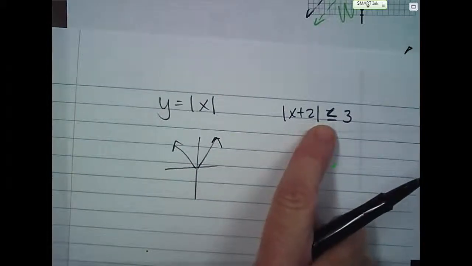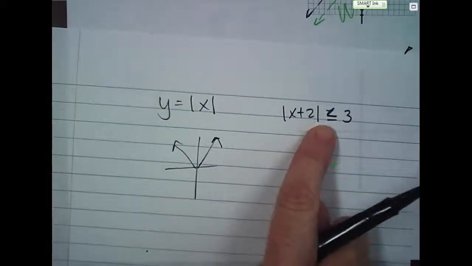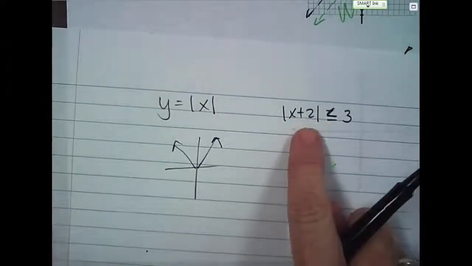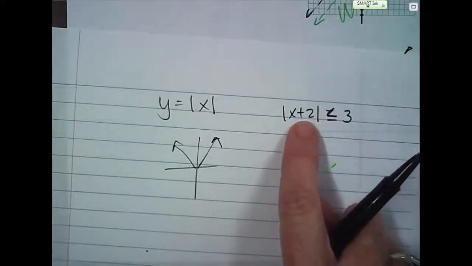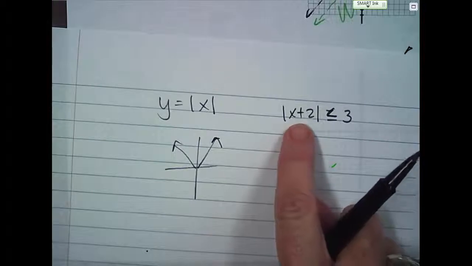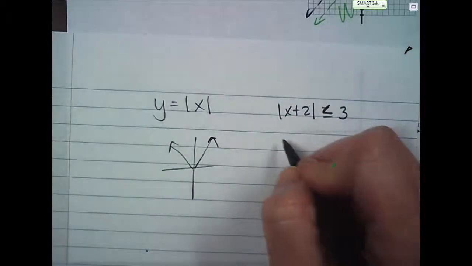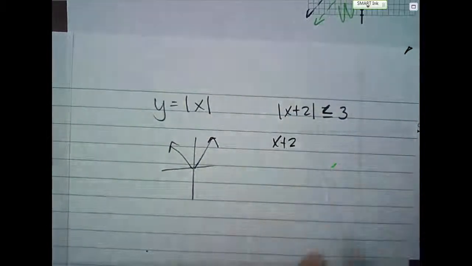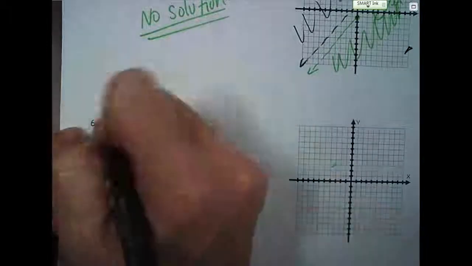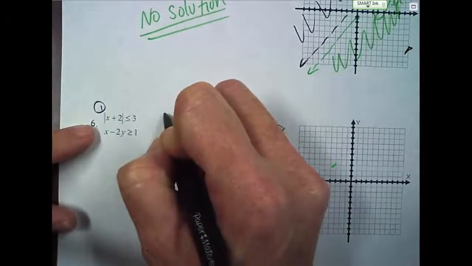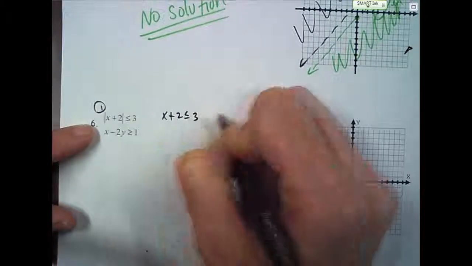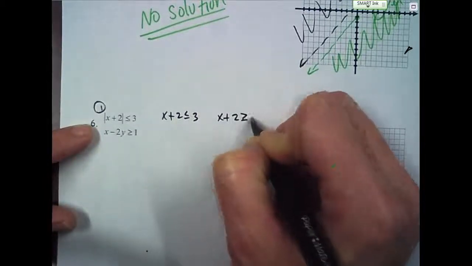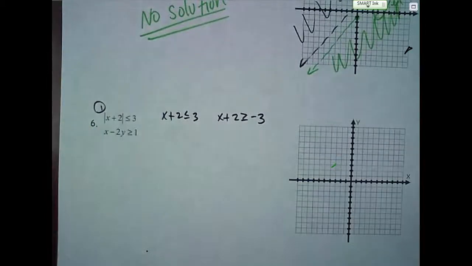This is what we did in our last unit test, correct? We have to see what two answers work. Some of you can just look at it. 1 works and -5 works. But if you don't see it, we say x plus 2, and I'm going to move it to over here. So this problem is x plus 2 is less than or equal to 3, and x plus 2 is greater than or equal to -3. Remember, two different things.